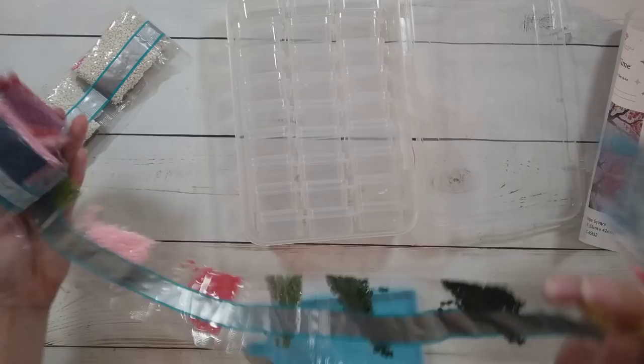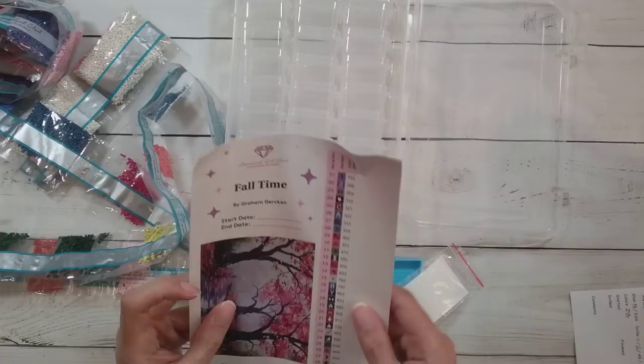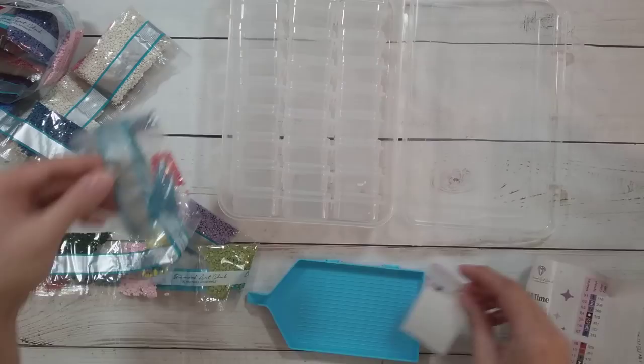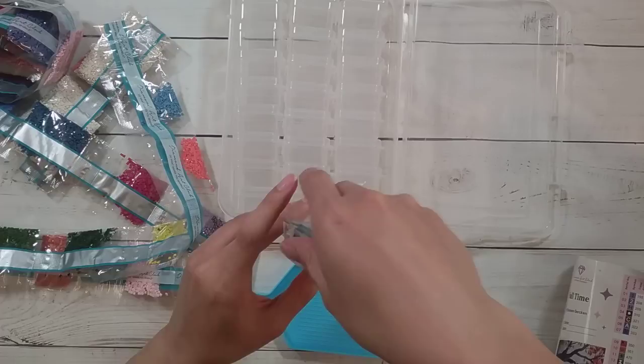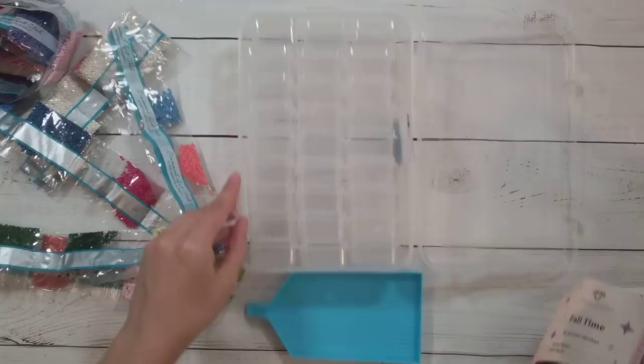I know that these are in order of quantity, so I'll just get the very last one here and that will be the one that goes into my baggie — because I figure if it really is by quantity, the one with the least will go in the baggie. I ordinarily don't like working out of baggies, but for space I'm just going to use it. With the one with the least amount, I'm not going to have to open it that often.